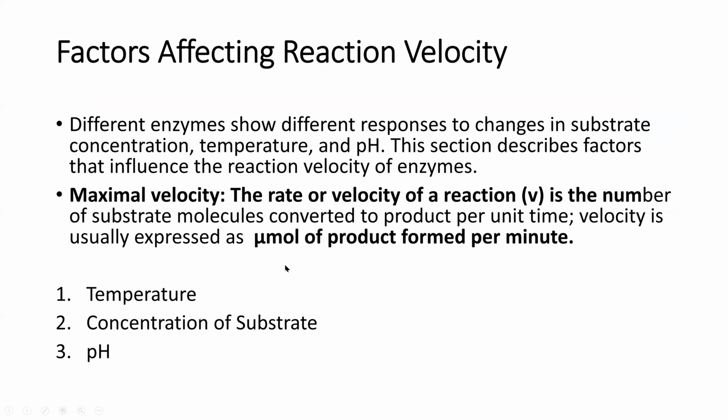Previously we discussed the enzymes and how they work. Today our scope is the different factors which affect the reaction velocity, or you can say the enzyme activity. We will also discuss some of the regulatory factors or regulatory molecules which can regulate the enzyme activity. Firstly, we will see what the different factors are which affect the reaction velocity.